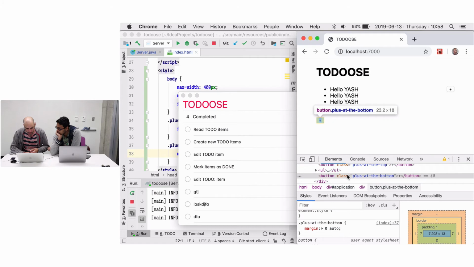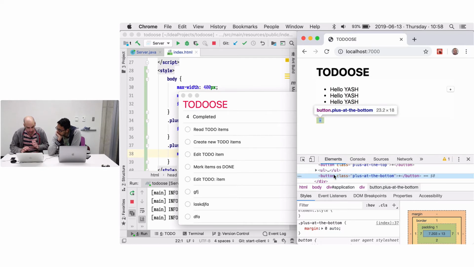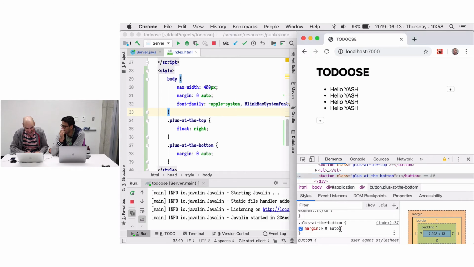For now, this guy is annoying me because it's not centralized. And I think I know why. So why, actually? First, let's see how we don't have to change the CSS here every time and refresh everything every time. If you want to experiment with something, you can do it in the browser first. It's irritating rerunning servers like 50 times. I'd rather do it in the browser and see what's happening. So yeah, the problem was this. You can see that I was editing the CSS here in the browser, and I can see the effects right away.